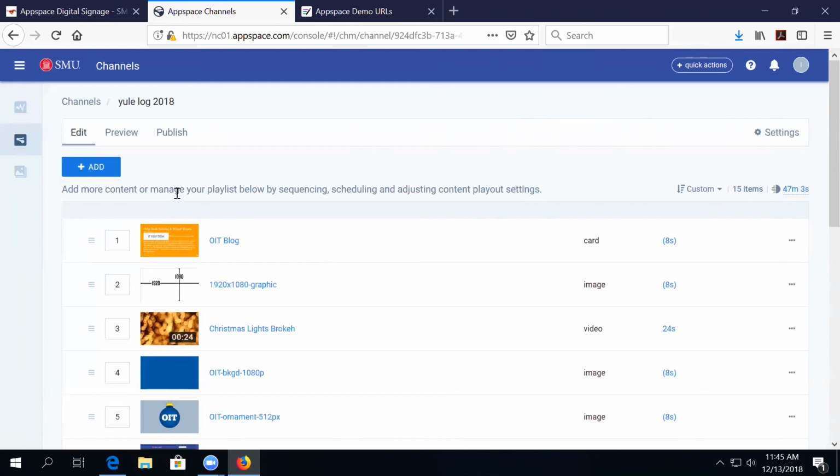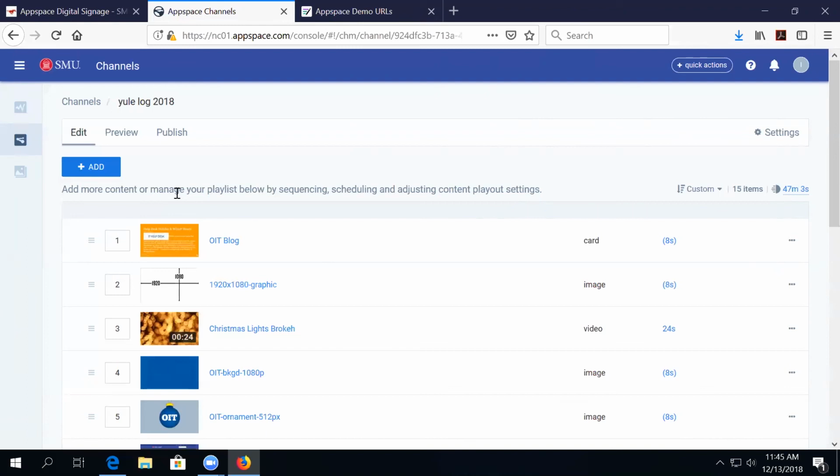For creating content, the card is an extremely useful feature for quickly adding content to your digital sign. Please feel free to look back at any of our other webinars on Appspace, especially the last one where I went directly into doing more card stuff. But I just wanted to go ahead and stop so that we have some time to answer any questions. So thanks. All right, and thank you, Ian.